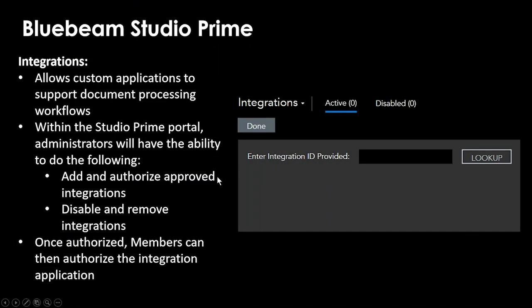Integrations would allow you to create some additional custom applications. You'd have to be able to do programming for that, or you would acquire that piece of software externally and use it. So there are some people that have already generated applications that'll work in Studio Prime, and I believe you can find that list on the Bluebeam website.